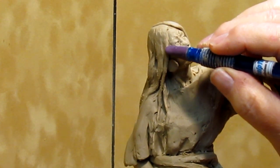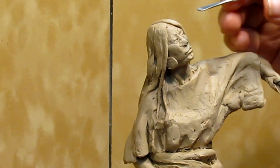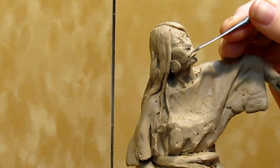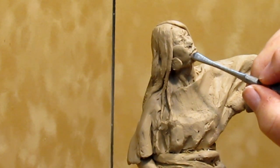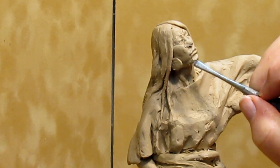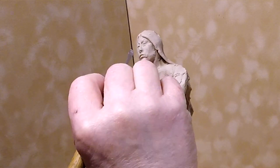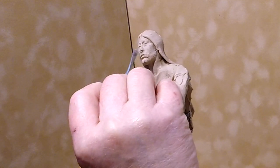I've decided to show you the full video of this today, mainly because I'm not going to include this on my instructional DVDs on the creation of the man and the woman. Only because I already had a video on creating the face in the first place. And quite honestly, after I got done working on her face, it looked exactly like the face did before. I just couldn't see any reason to add more time to the DVDs. I've just got so much room on two DVDs, and if I have to repeat content it just adds more time, takes up more space, and people will start sleeping instead of watching.